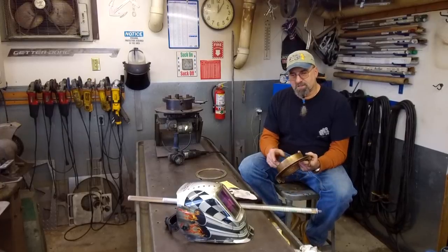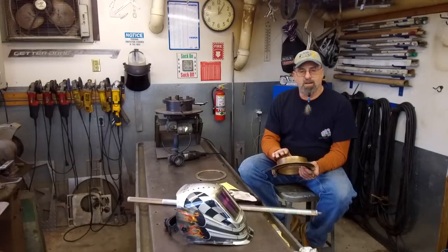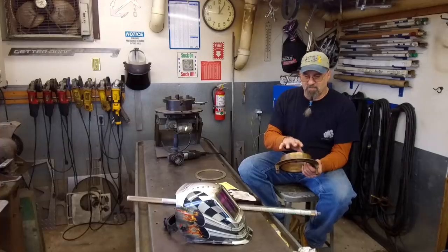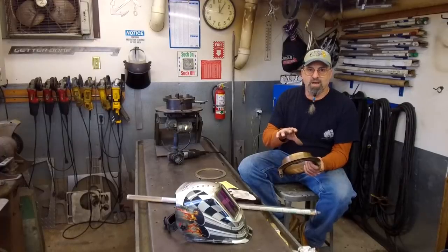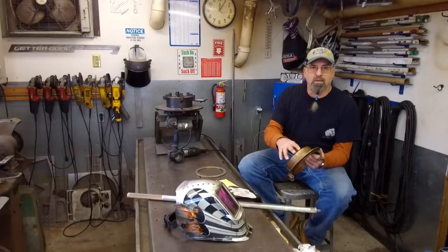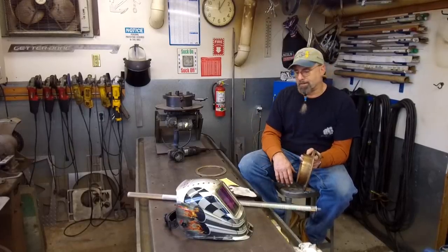Now, I measured this, and it's an oddball size there, and we know that we're not going to find an inexpensive piece that will match this, that we can go ahead and machine it and solder it or add this on there by machining another piece and adding it on.